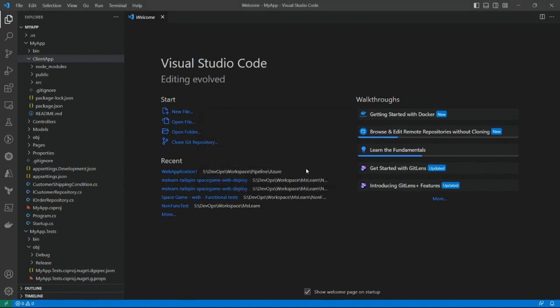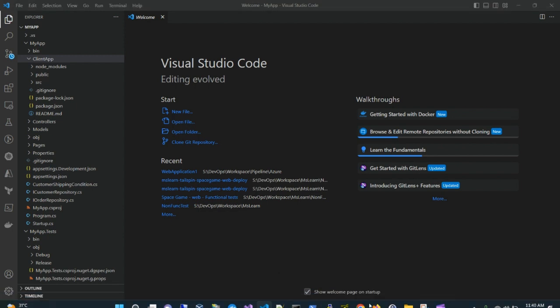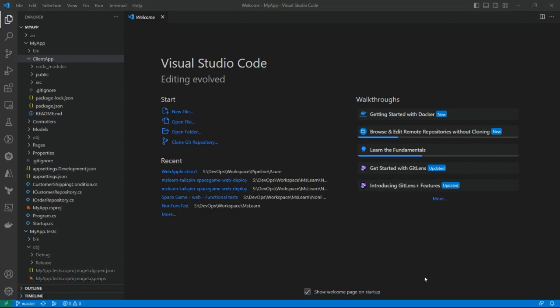We have to provide approval to create our repository here.